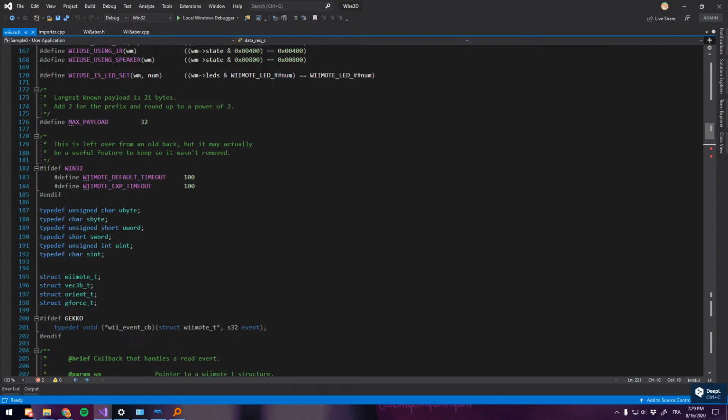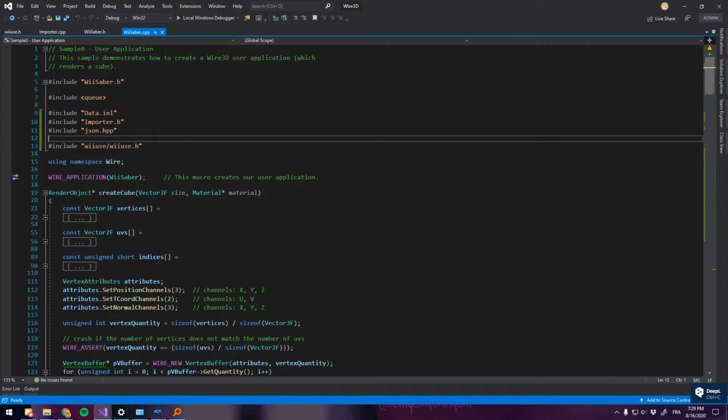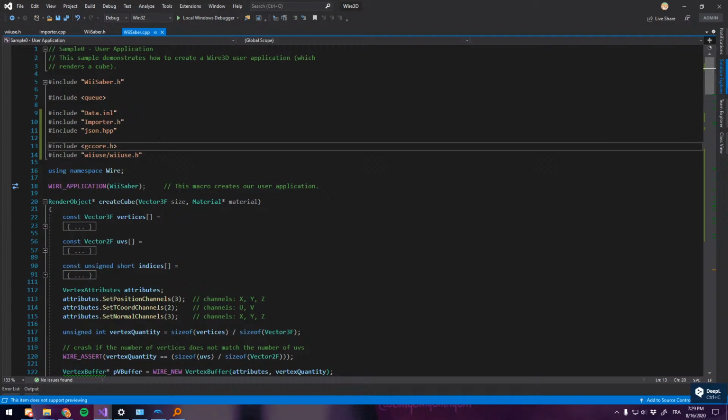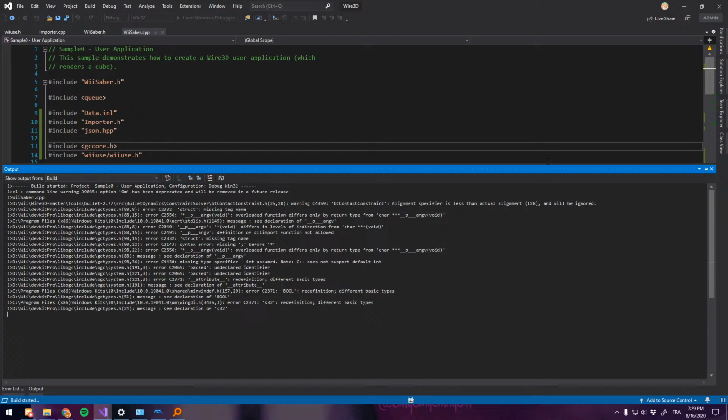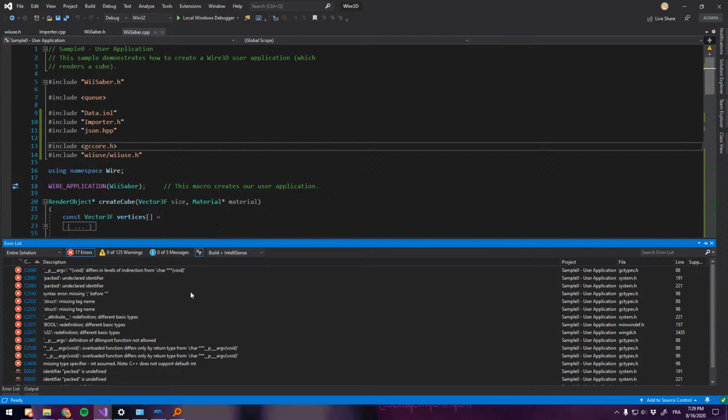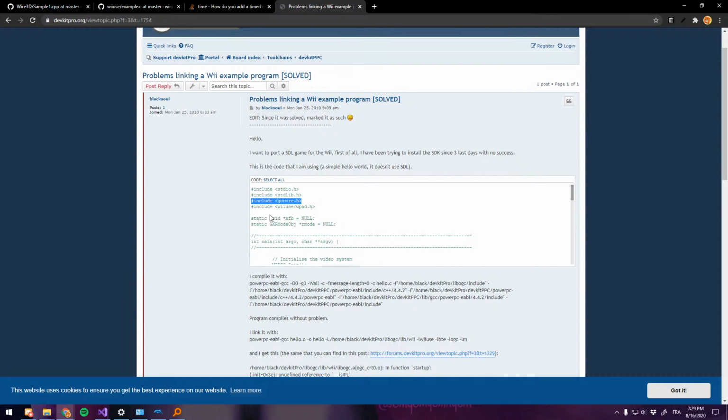GC core, maybe we need that. Oh boy. System.h, GC types, time to plug the nugget into the bottom of the OG controller. Yeah, or use your toad, yeah. You have to do that.